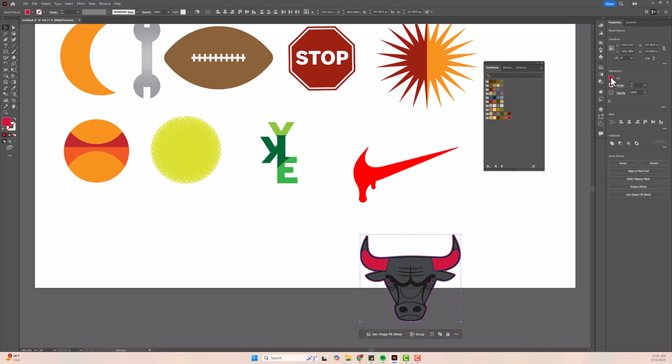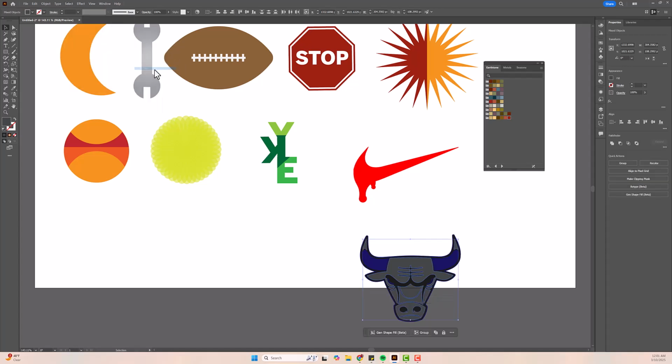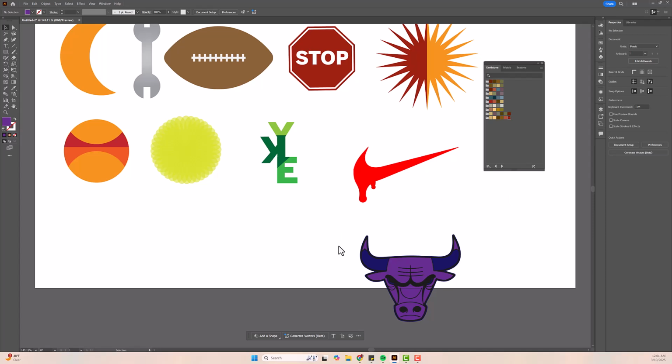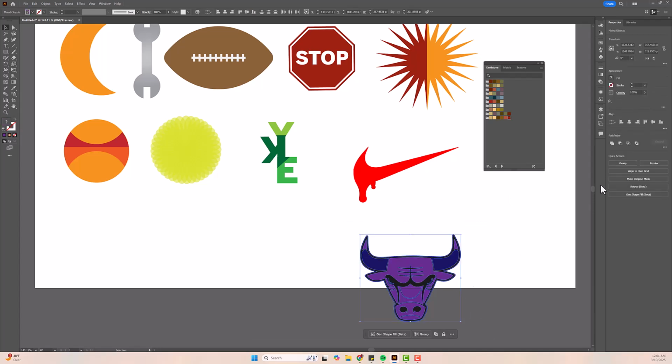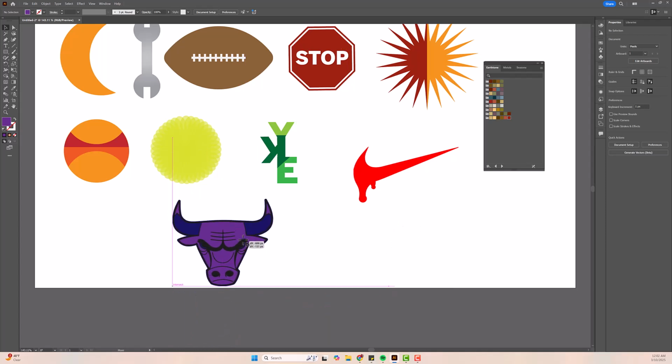And then I'm going to change it to be a purple. Like that, and maybe I'll change the gray. So I'll select the gray and go select same fill color, and I'll pick another color other than that one, maybe a more purpley like that. Okay, so now I've created a purple version of the logo for the Bulls, and then I'll group it, and now I have a logo that I can use, and it has a transparent background.